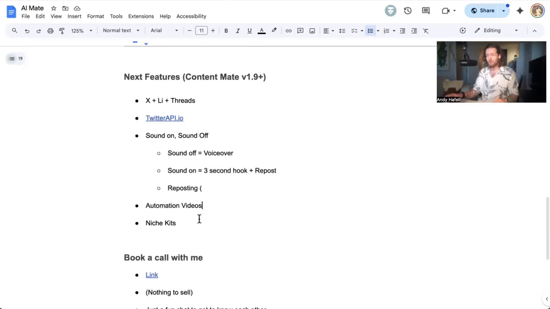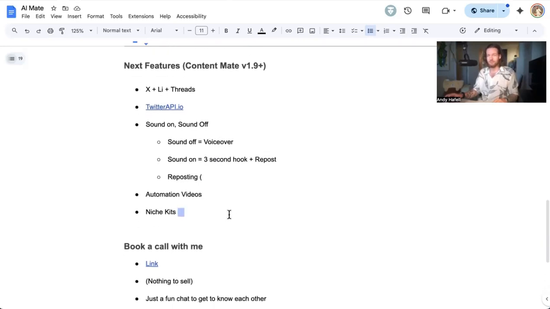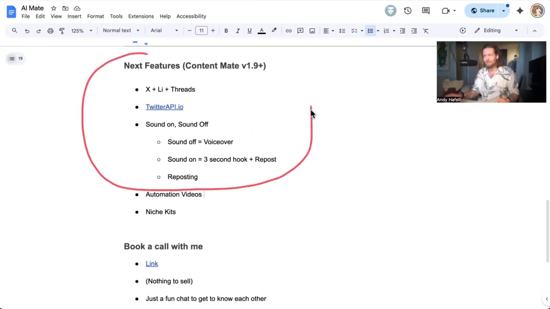Next, we have automation videos, but I'm seeing that the live is going on way too long. But I'll leave with this one. The automation videos. I know that a lot of you are into automations and you like automating, and some of you have clients in automation, and you're good at setting up automations, and you actually are making money setting up automations. And so what we're currently doing right now, everything we're talking about is AI news.